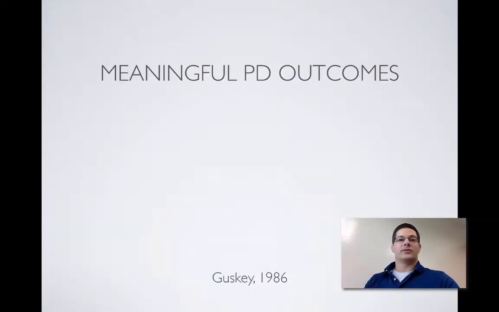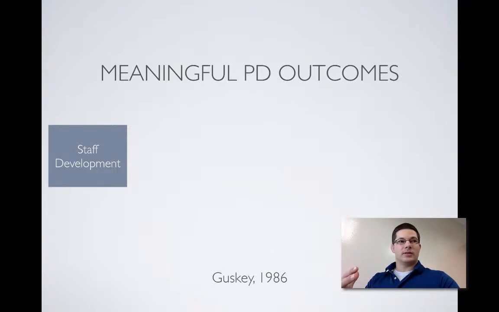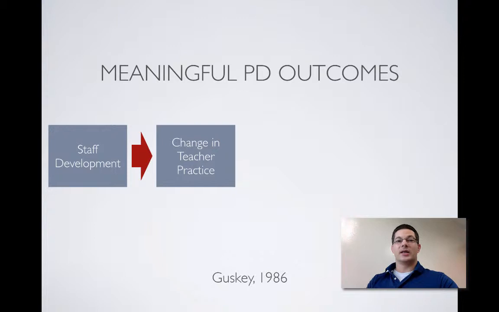So what do we exactly look for in professional development outcomes? This is based on Guskey's work from 1986. First and foremost, he says you have to start with staff development. That is a development where staff is trying to further their own learning in order to have some kind of effect on the students. When you put together staff development, and therefore give learning opportunities for the teachers, this is supposed to lead to a change in teacher practice. It's supposed to change how the teacher operates and teaches for different learners at varying levels within the classroom.